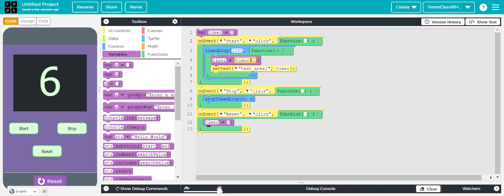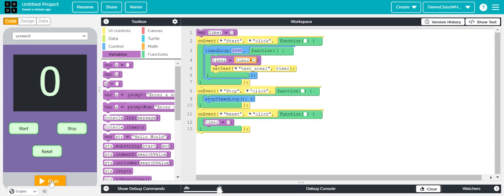Okay. Just 2 points from the video is variable is a container which holds a value, and inside the time loop we have a time in milliseconds. Here it is 1000 milliseconds, which is equals to 1 second. If you want to increase the time or reduce the time, you can change the time from here. Okay. All right, guys, that was it for this class. This is a timer app. Do create it and tell me how it was.